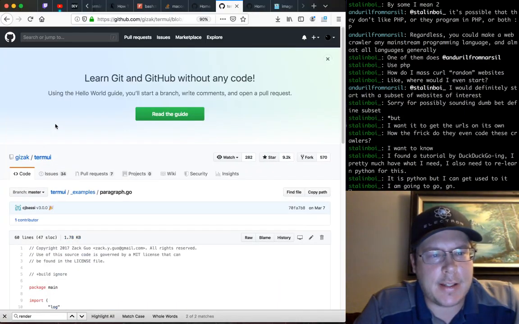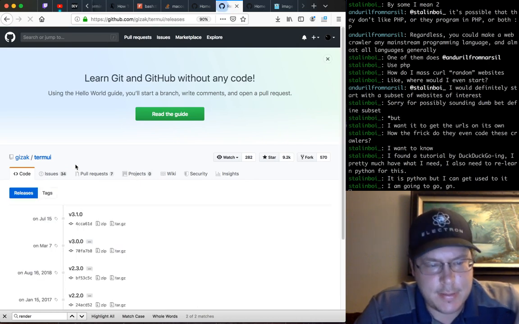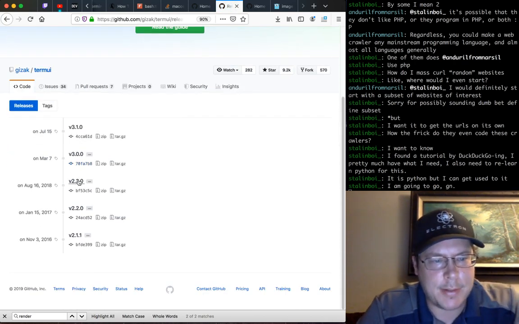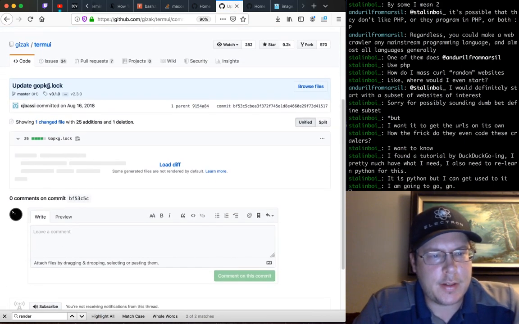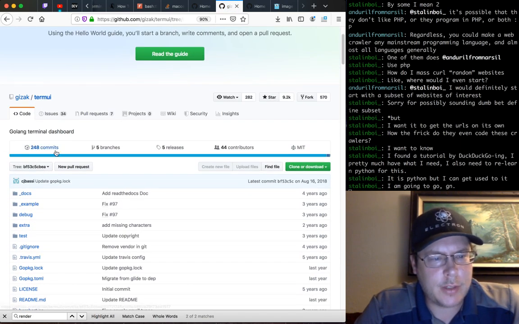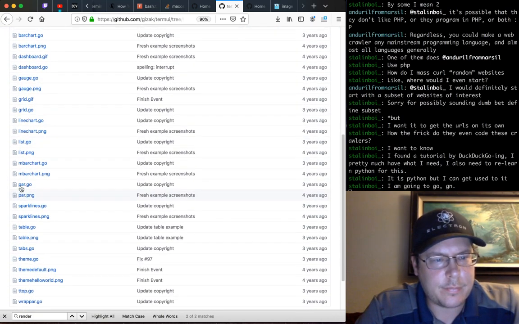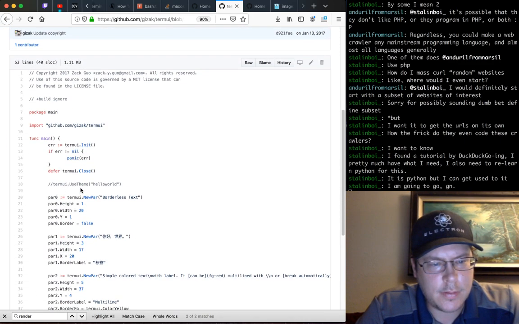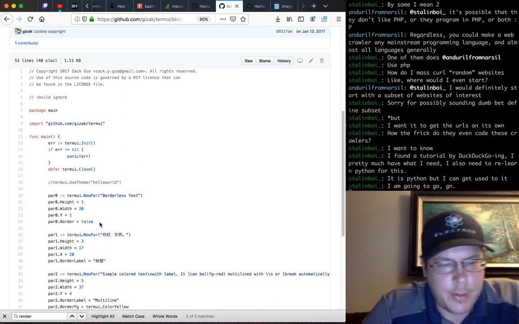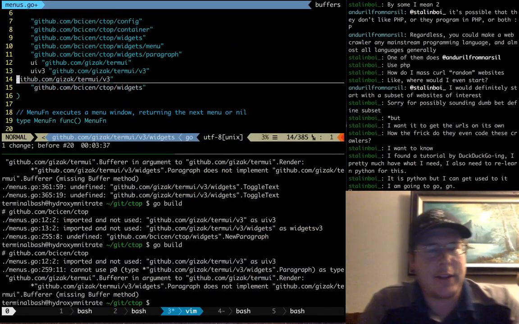So basically what I've got to do is go back to a release before v3. So it'd probably be this one. And I've got to use the documentation from this commit. So if I browse the files, and now we look at examples, par. New par. Okay, so at least they have it. They just changed the name schema. So undo all that junk we just did.